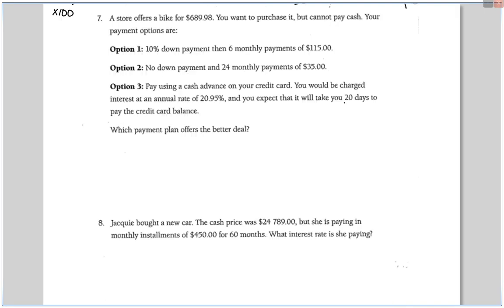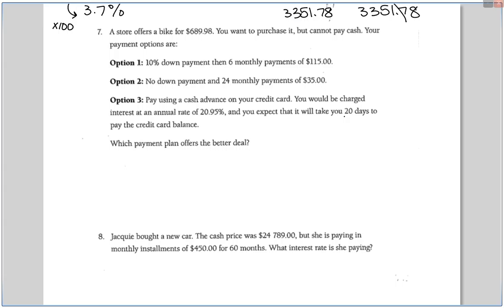Okay, number 7, a store offers a bike. You want to buy it, but you cannot pay cash because you don't have enough cash. So this happens all the time in everyday life. Commercials, pressure from peers or whatever it is, like, how bad do you need one of these phones? Pretty bad. And you go to mom and you're like, Mom, I want this phone. And then mom looks at dad and dad's like, no. So then mom sneaks aside and ignores dad and is like, okay, let's figure something out. I don't have the cash right now, but maybe you could put it on my credit card or whatever, right?